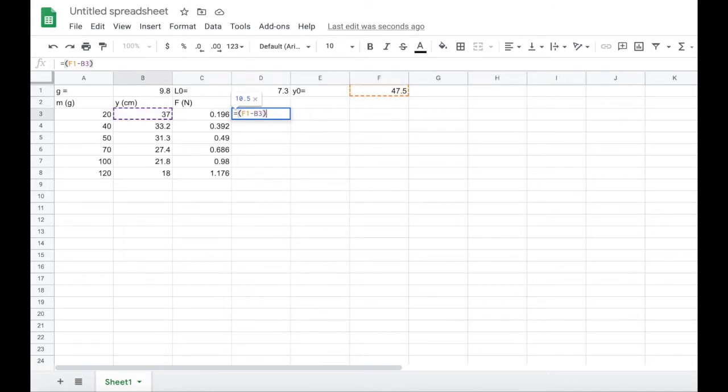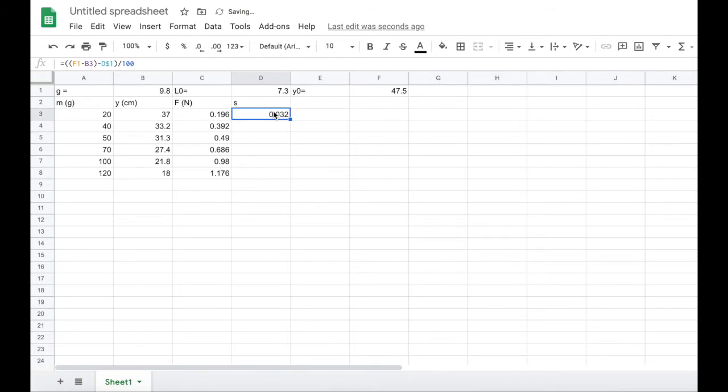Is that right? So that would be 10.7. That's how long it is. And then I need to subtract from that the natural length, the unstretched length. I feel like because I got my numbers backwards, I'm getting this messed up, but let's just do this. And then all of that I need to divide by 100 to get that in meters.